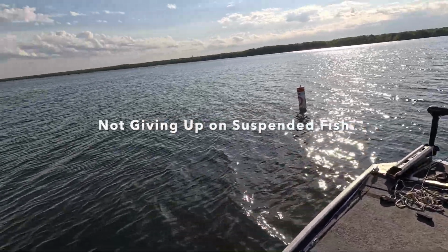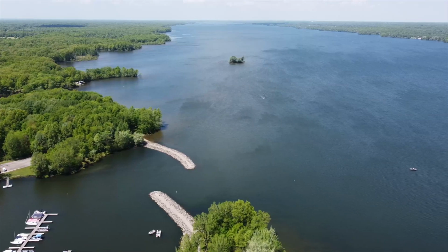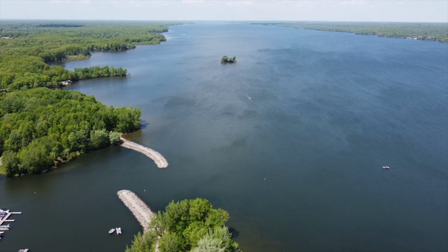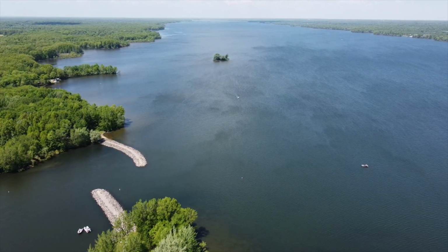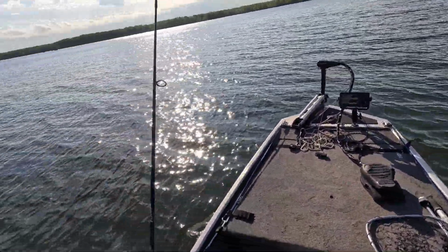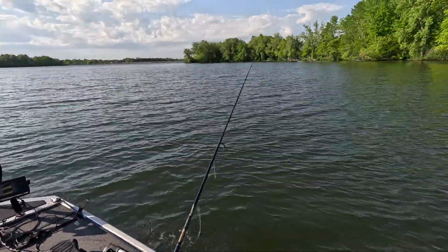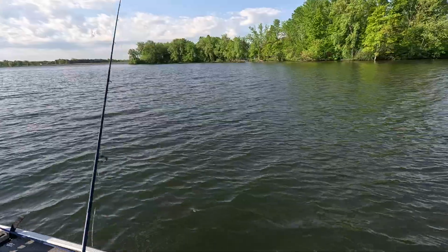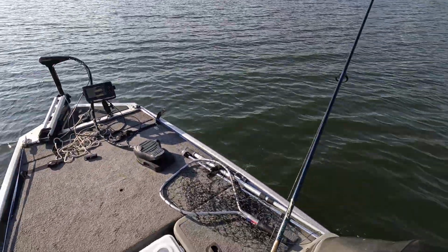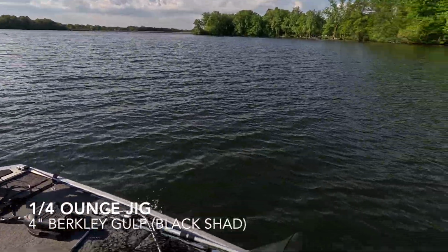So same wind, same lake, everything's the same. We were just down there earlier, about 20 minutes ago. But look at the difference. One of these days I'll get a deep V boat, but for right now, I got to kind of work within my restrictions of this thing. I don't want to end up at the bottom of the lake from some 4-foot swell coming over the side of this thing. There's a fish.